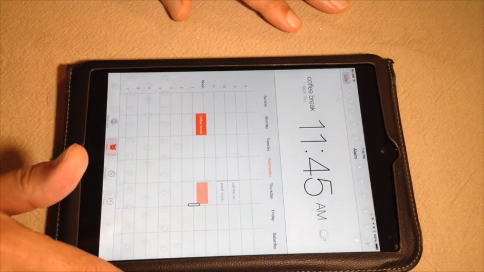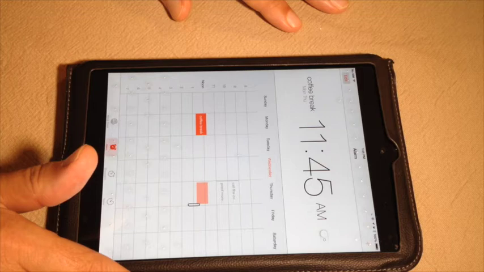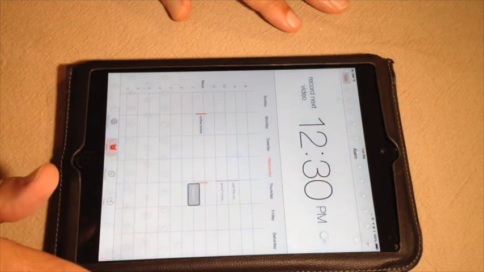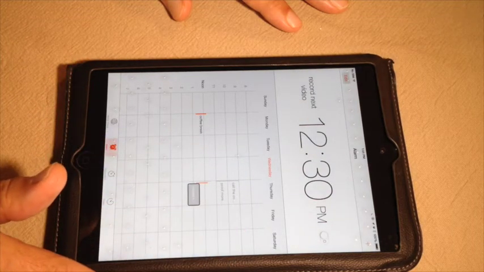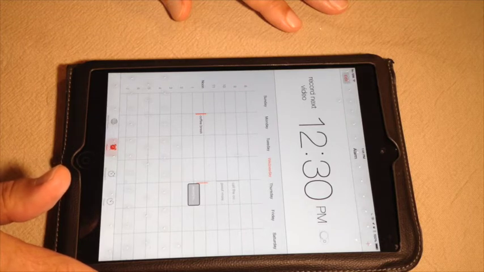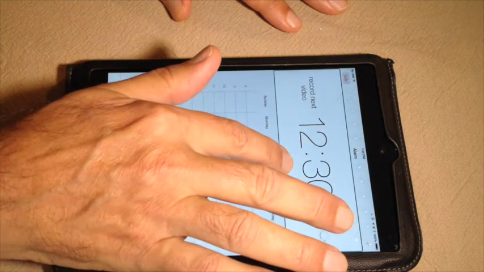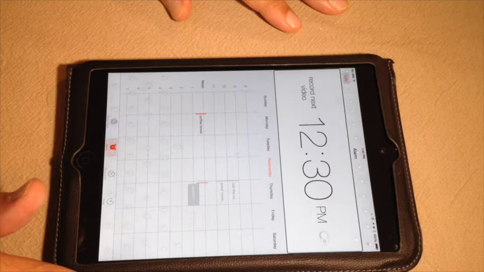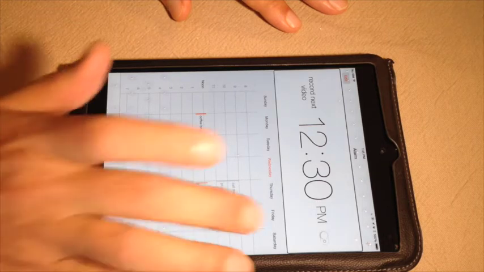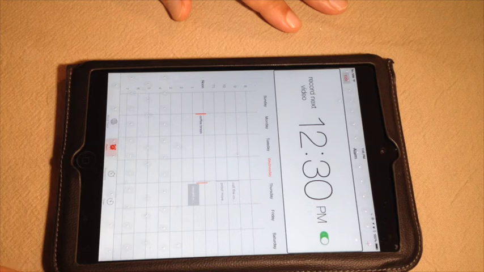I'm going to double tap to select it. Selected. Record next video. 12:30 p.m. Inactive. Which now causes it to become the active alarm in the toggle in the top half. So up goes my finger. Selected alarm. 12:30 p.m. Inactive. And now I want to make it active, so I'll double tap. Selected alarm. 12:30 p.m. Active. And that's pretty much all there is to that.